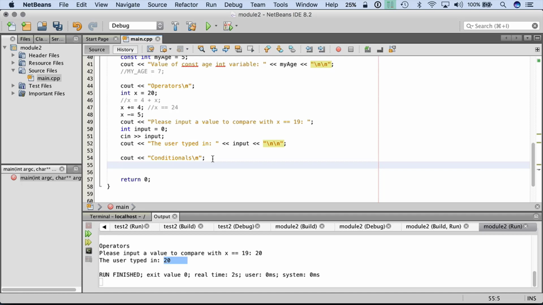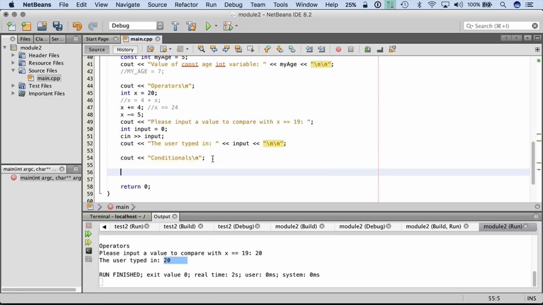All right, so with conditionals, what we're going to do is check the value of input, and we're going to output it if it's greater than X. And what we're going to do is check if it's equal, relay that information. If it's greater than the input, so what we're typing in, we typed in 20, that would be greater. So we'll output something saying that it is greater, and then otherwise we're just going to say it's less than. So that's the only scenarios we can have: an equal, a greater than, or a less than.